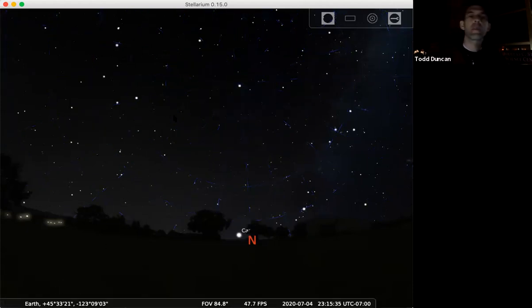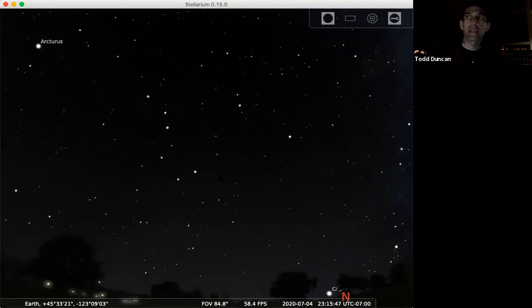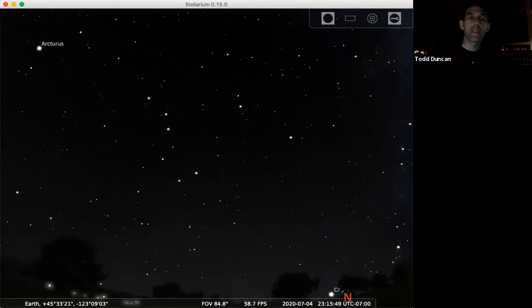The first couple of objects that we're going to look at are galaxies. You can think of it very much like our own Milky Way is a galaxy. These galaxies are just off of the tip of the Big Dipper. If you can find the Big Dipper here, here's the handle of the Big Dipper.